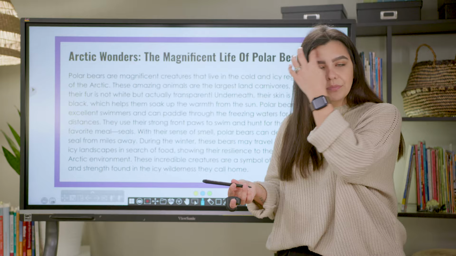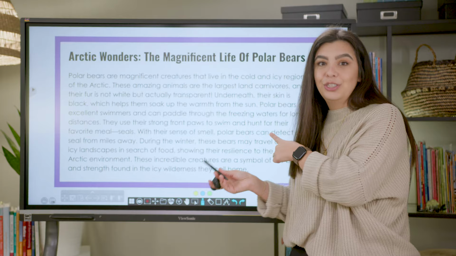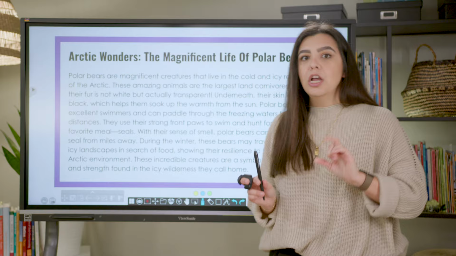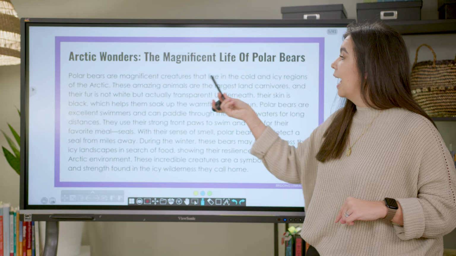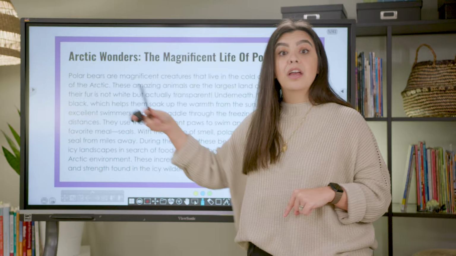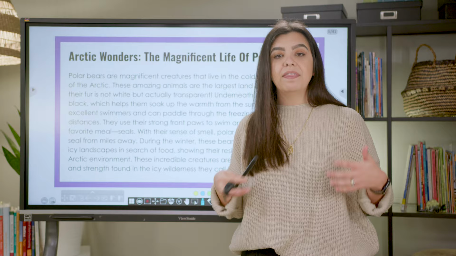And that's really what I want my students to target. You could also have students really focus in on key words that you want them to remember. So let's go back to the R-controlled vowel. If I'm looking at that first sentence again, I might say, okay, you're gonna start, ready? First word, bears are magnificent that live in the cold and icy of the. So all I did is stop, and as I'm pointing to the words, students are picking up where they need to chime in.